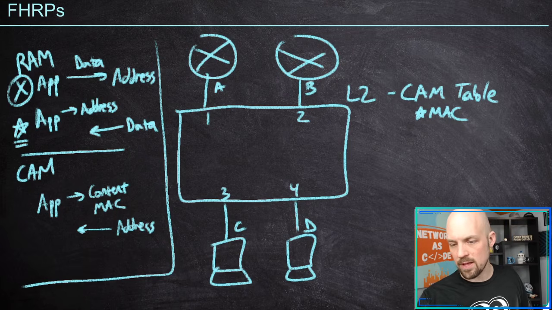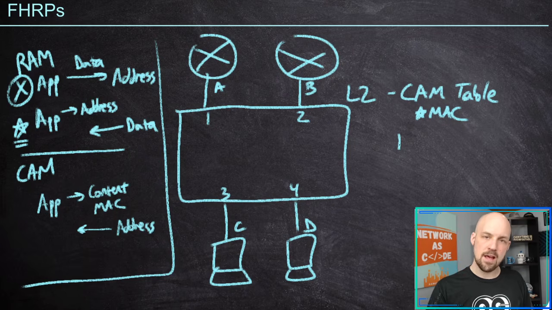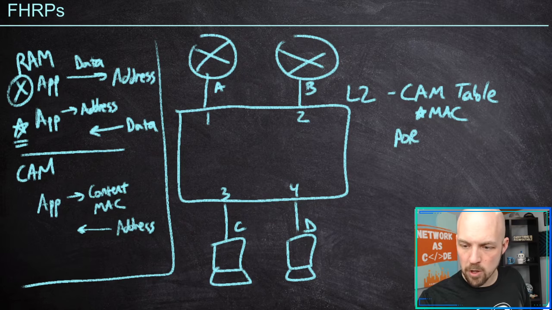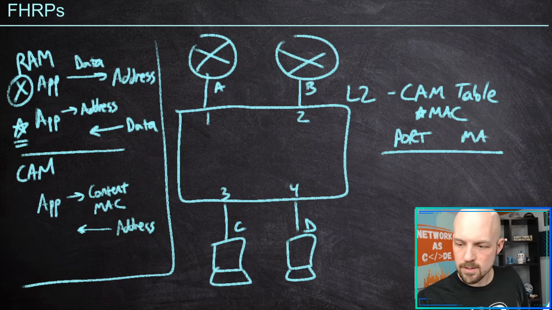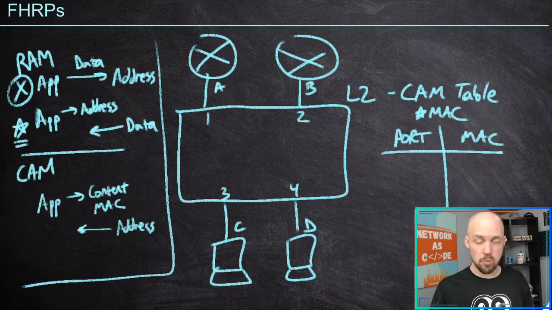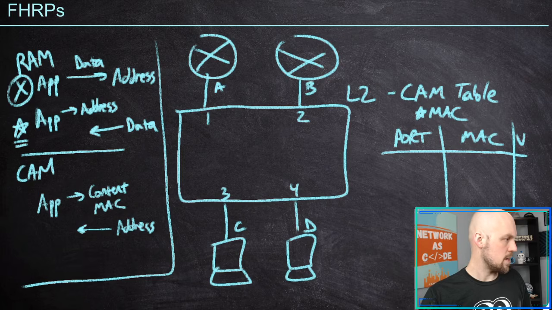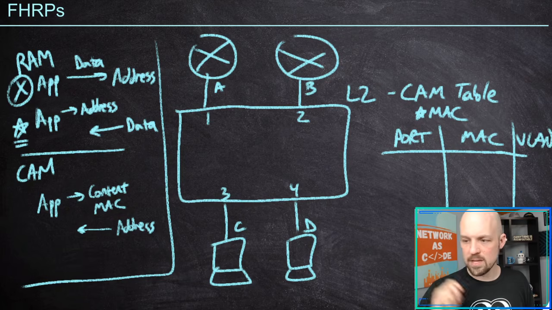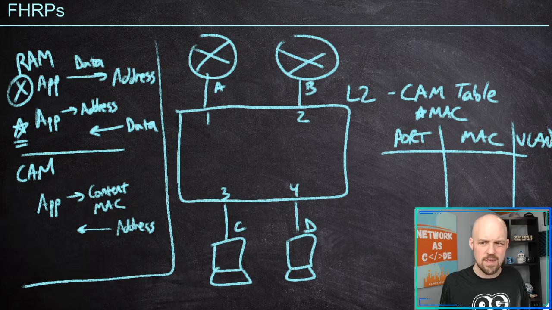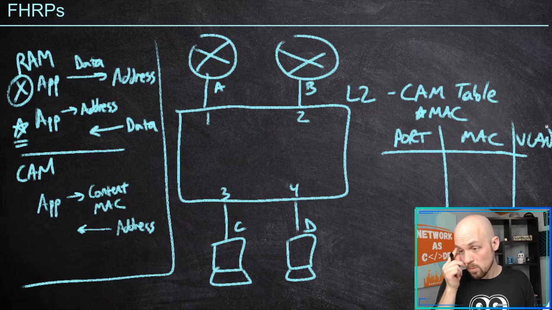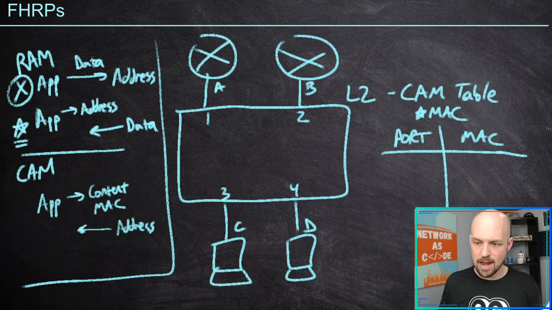So this CAM table is going to look something like this. Actually, let me draw it out. So port, MAC. And by the way, a third data entry is the VLAN. You can look at it one of two ways. You can say that the MAC table is partitioned out by VLAN. Technically, it's not. Technically, the VLAN is just a parameter in the table. But I like to think of it as if every VLAN has its own CAM table. It's just the right way of thinking about it, in my opinion. But we're not talking about multiple VLANs right now, so we're just going to leave that out.